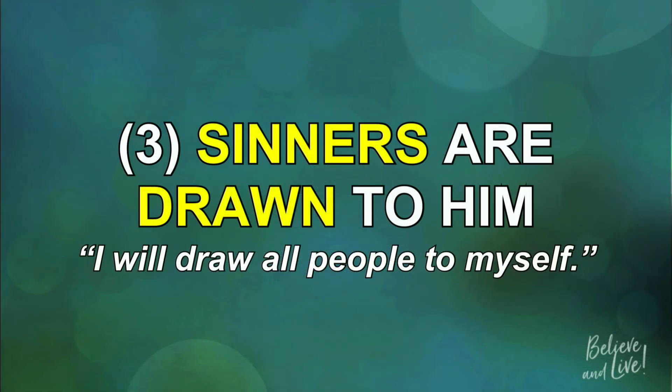Satan has been cast out. The Savior has been lifted up. The third thing we see in this passage — the magnetism of the cross — is that sinners are drawn to him. Sinners are drawn to Jesus. Jesus said, 'I will draw all people to myself.' Now, there are some people who take this passage and say it means that in the end, everybody will be saved — a universalism principle that Jesus will ultimately save everybody, regardless of whether you believed in Jesus while alive, whether you were Muslim, Hindu, Buddhist, one of the nones or the dones.